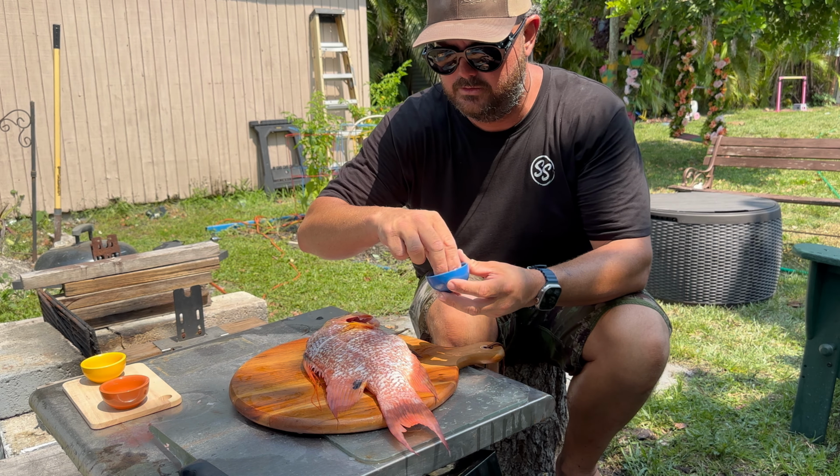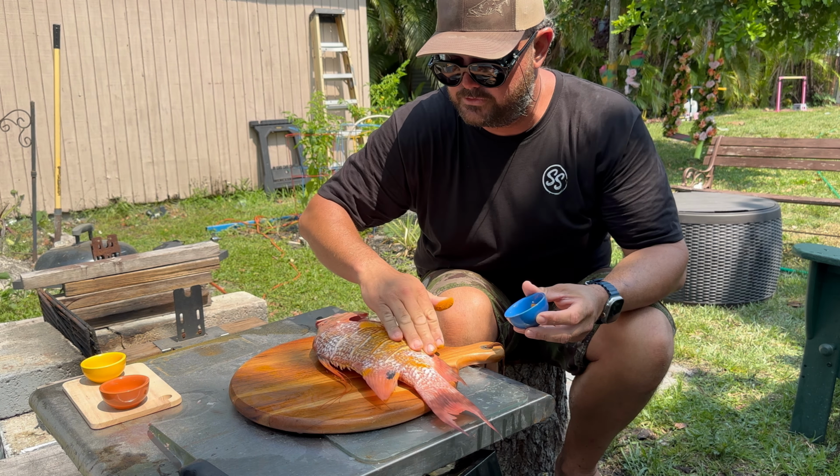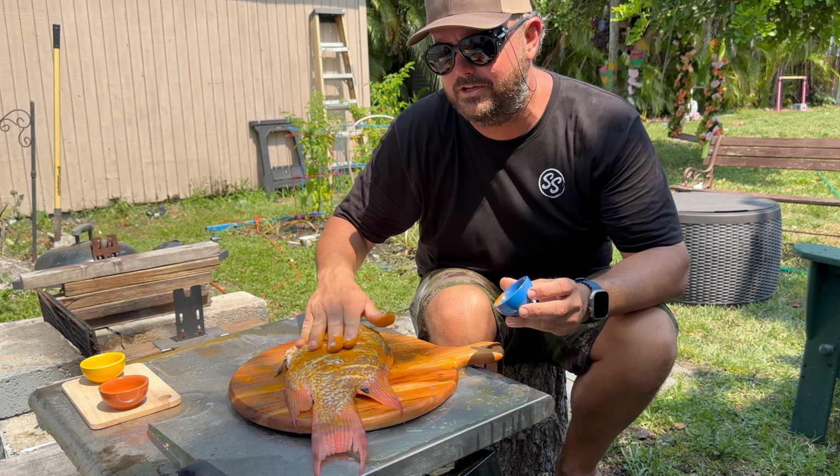Turmeric. Rosemary. Oh yeah. So yeah, we got turmeric, some rosemary. Luke shot a hogfish and I shot a hogfish. You're allowed one hogfish per person.